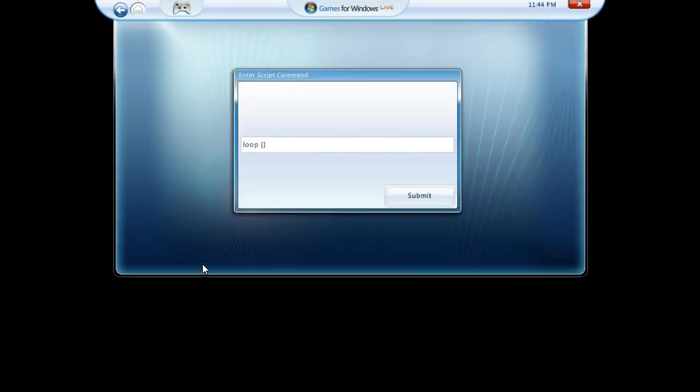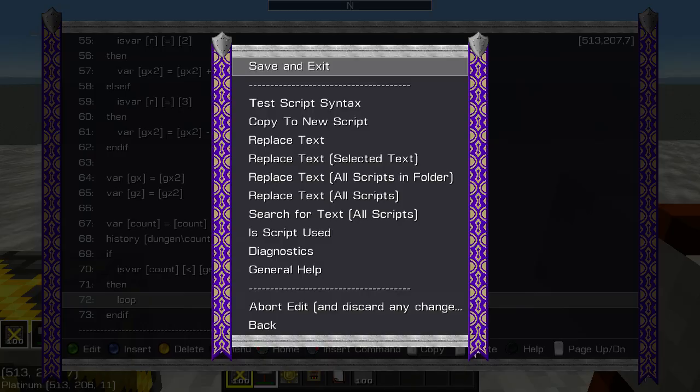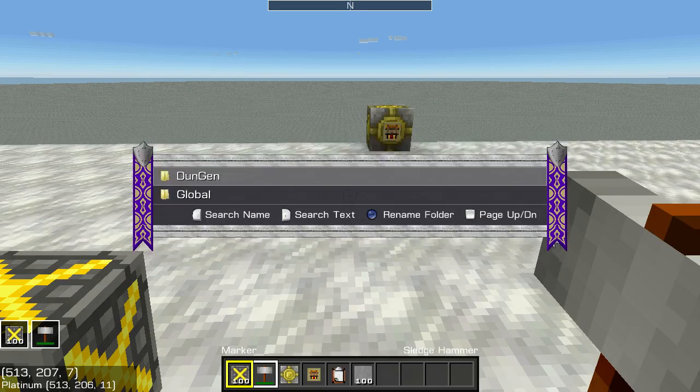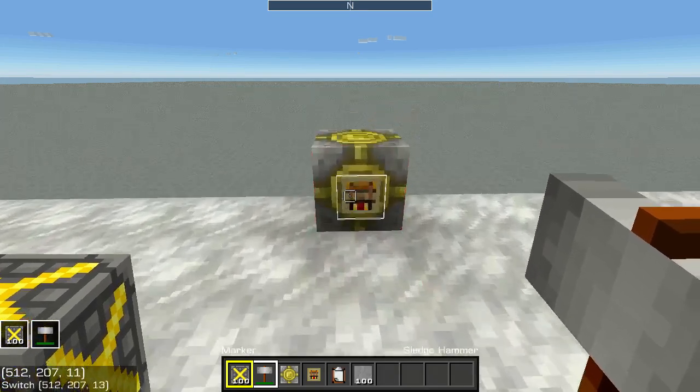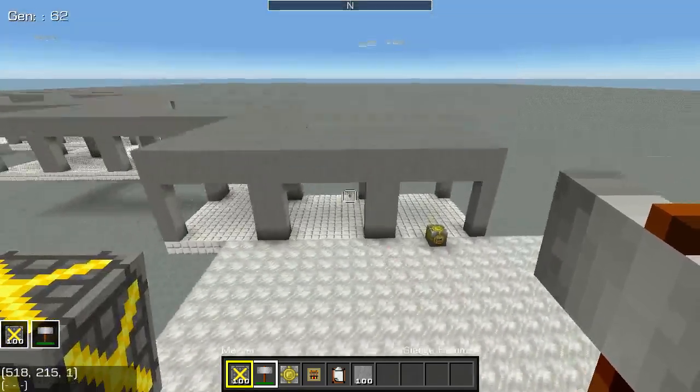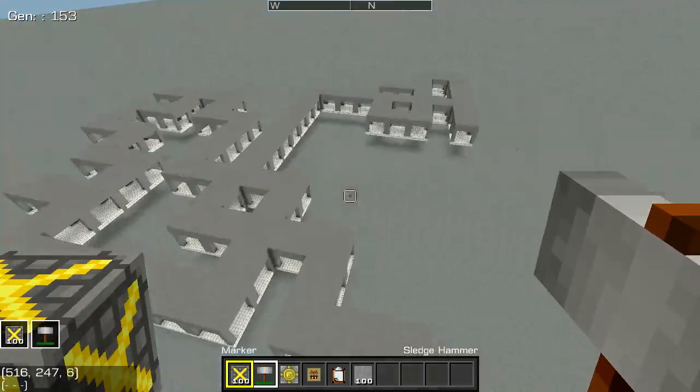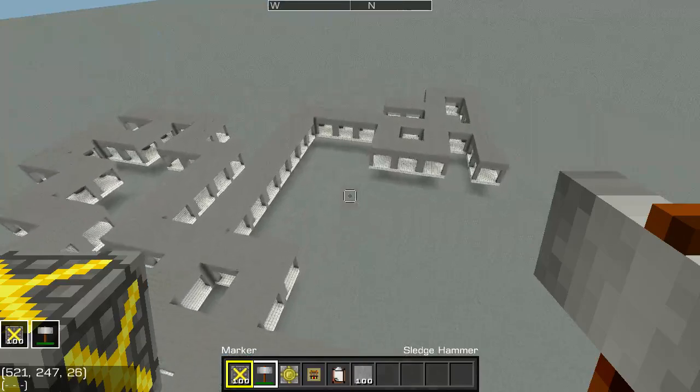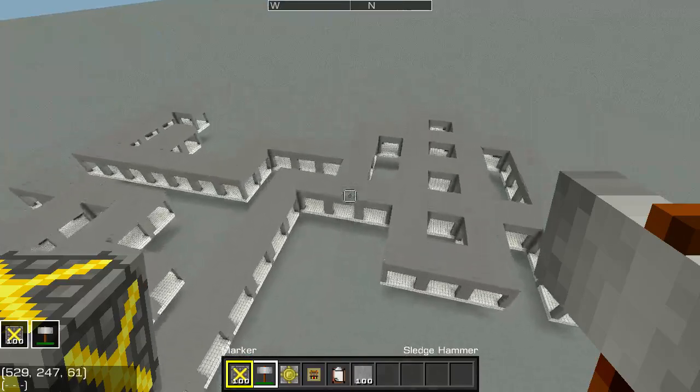Just make a loop every frame. It should be a lot faster than that. There we go, it's a lot faster. And that's finished all 200 there.